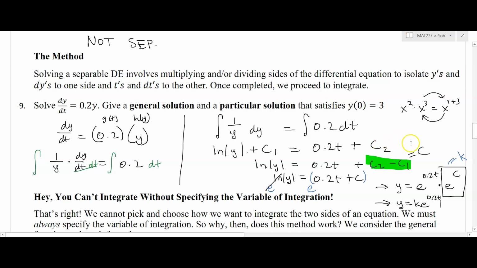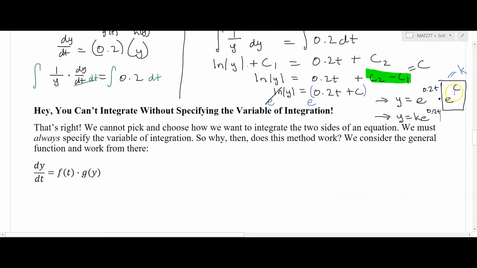That's kind of a weird thing to want to do, though, right? Because if I had just called this C3 and C4, some people like to keep track of them. Every time they make a substitution, they give it a new subscript value, but it's really not important. You can keep replacing arbitrary constants with the same thing. So e to the c, we could have just called c once again. I know that seems kind of counterintuitive, but if it feels better, you can always make substitutions like we've done here.